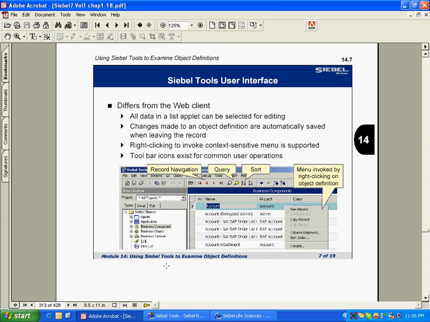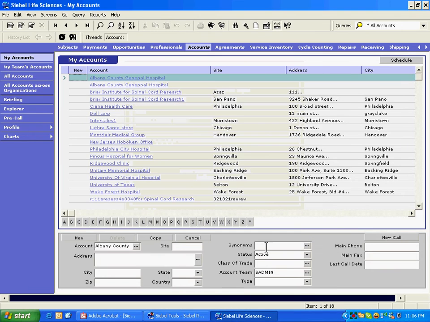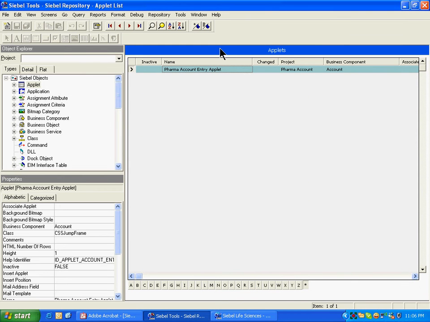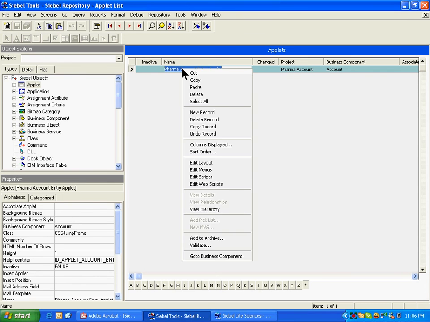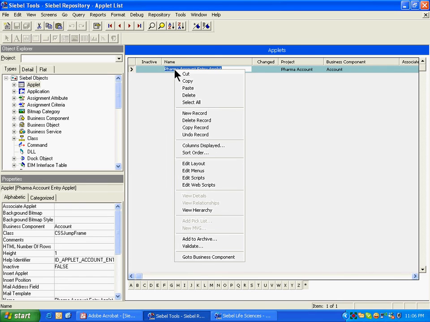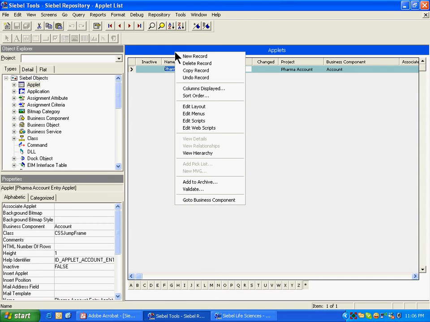So if you go here, for example, if you go in this one and you right click here, you will see the things available at the applet level, like columns displayed and all those things. If you right click here, it is only at the applet level. Okay, it is only at the applet level. You can copy that. You can copy this thing also. Yeah, here you don't have this copy the text thing. Okay.